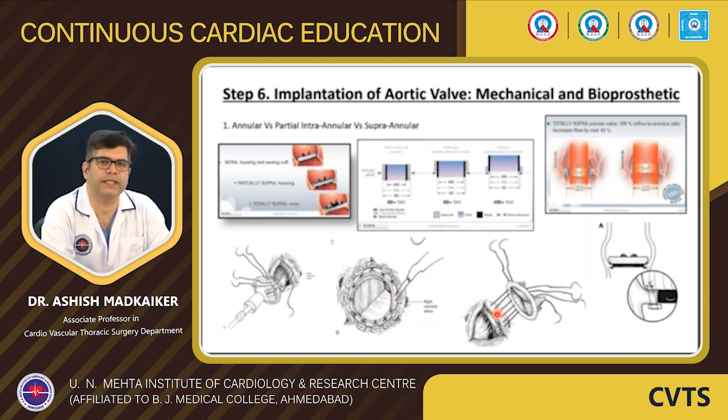In contrast to this, if we are thinking of placing the valve in supraannular position, then we need to take horizontal mattress stitches with pledgets towards the LV side. These are non-everting stitches so that the valve just sits on the annulus as shown here. One word of caution here: while we are tying, we cannot see the pledgets, so we should have good judgment whether our knots are tight, and we are not leaving any gaps, so as to prevent any paravalvular leak in the postoperative period.